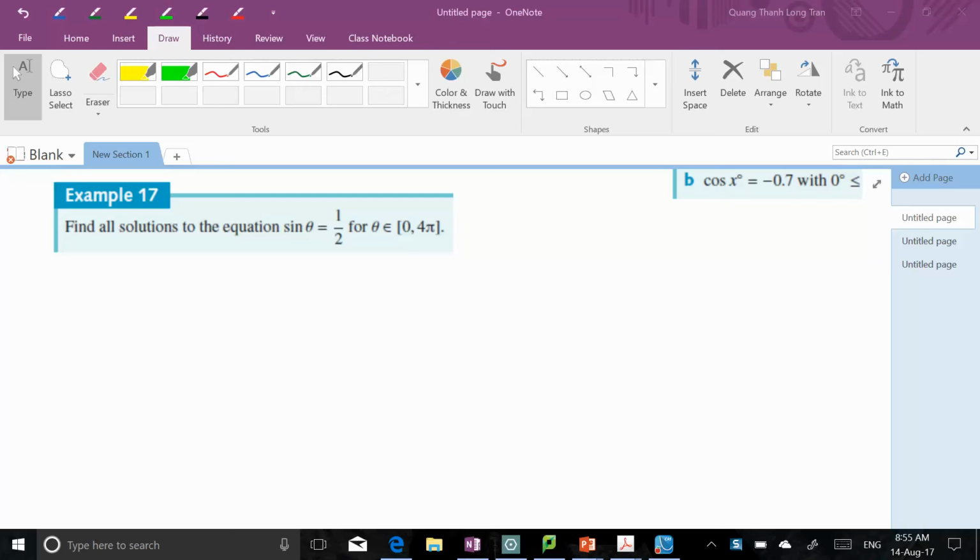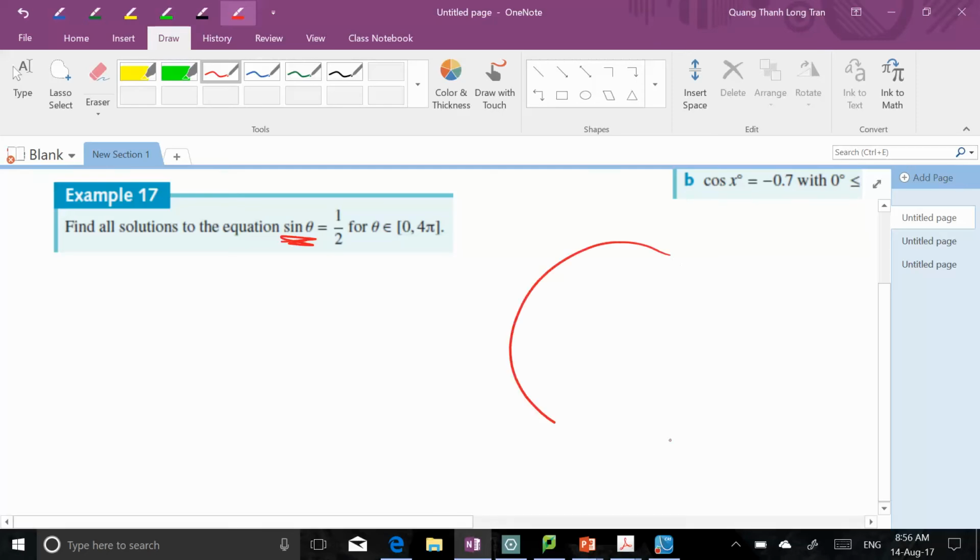If we read the question, this is what I want you to do. This is exercise 14H. Your goal is to solve it. I want you to read it. When I say read, I mean, it's not just "find all solutions", but I want you to read this equation because they all mean something. In this case, you're really just saying sine of an angle is equal to half. That's what I want you to understand.